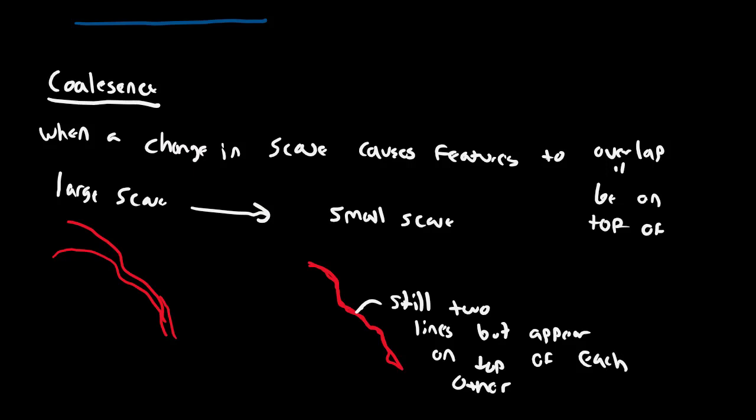And again, you can think of coalescence as sort of an extreme version of congestion, where that change in scale is so abrupt or so extreme that you end up putting features visually on top of each other due to the fact that we still have visual variables representing these things. So we would have to figure out how do we solve this? How do we make it so that these two lines are visible, or do we get rid of a line? What sort of generalization steps do we take?